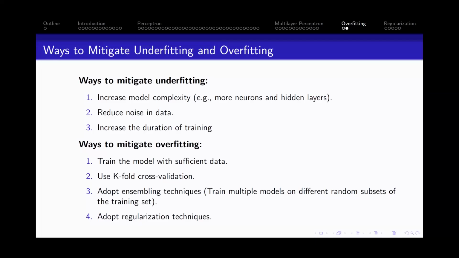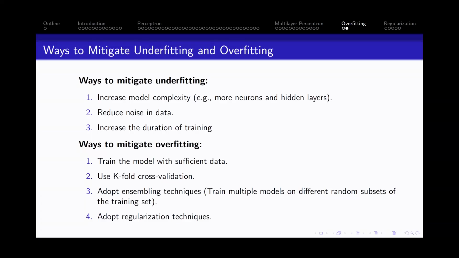So what are the ways to mitigate the effect of underfitting and overfitting? You can add model complexity by adding more hidden layers, more neurons, if needed. That's especially important if you have a large dataset but your model is simple.